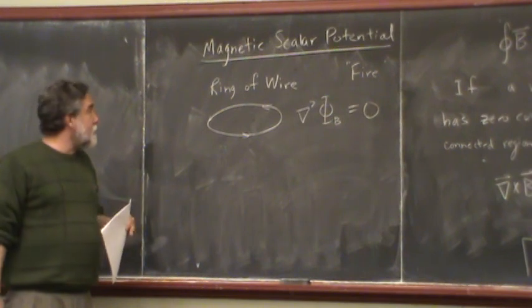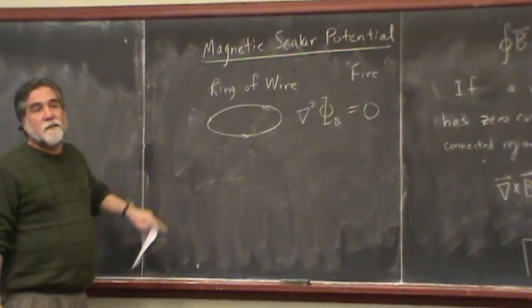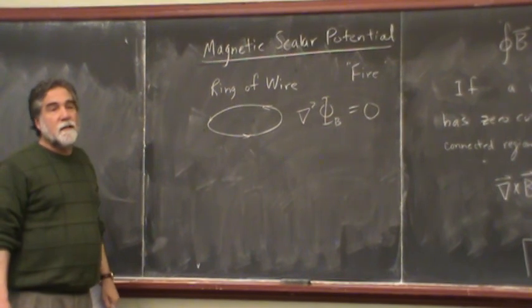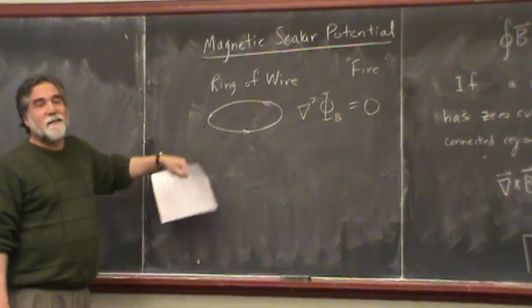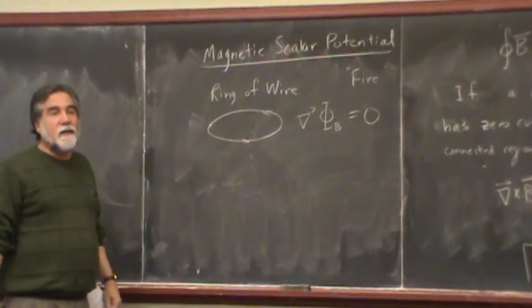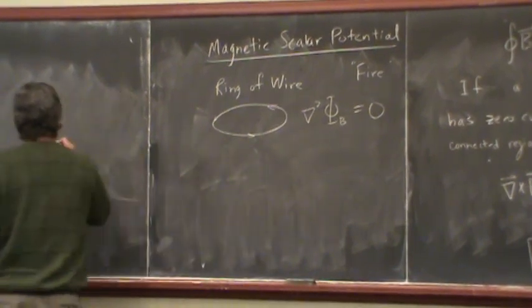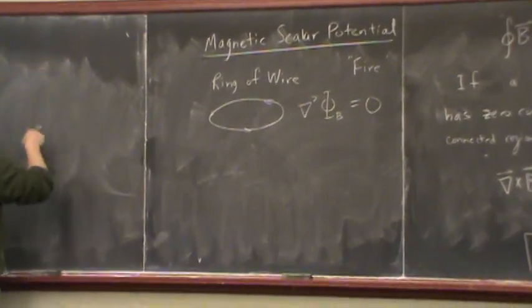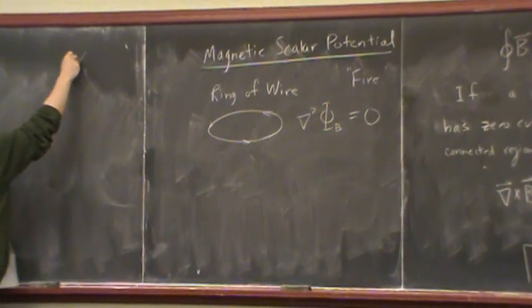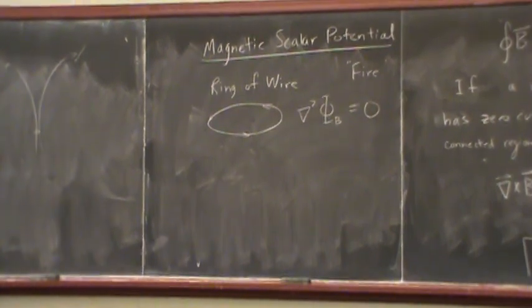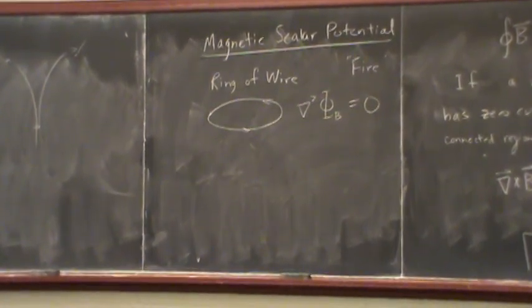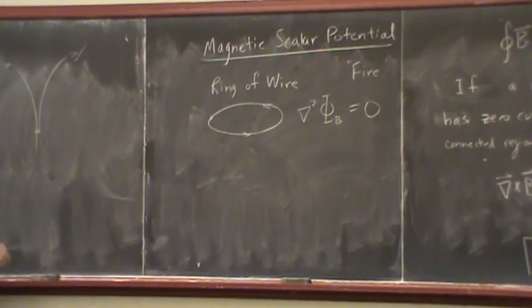You might be tempted in this case to say, well, that's got cylindrical geometry. Yes, it does, and so you might be tempted to try cylindrical geometry. But actually, when you get far away, think about it, I look back at my ring, and we know that the magnetic field is going to look sort of like this. And so it might be spherical geometry when we get far enough away. It would be a reasonable thing to expand in, and that's what I choose to expand in this case.